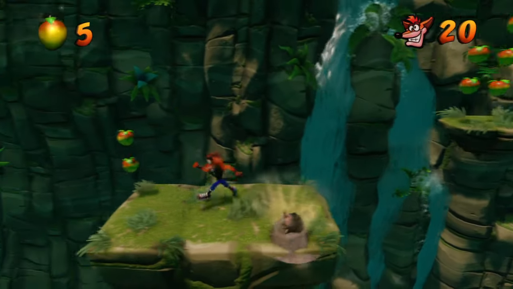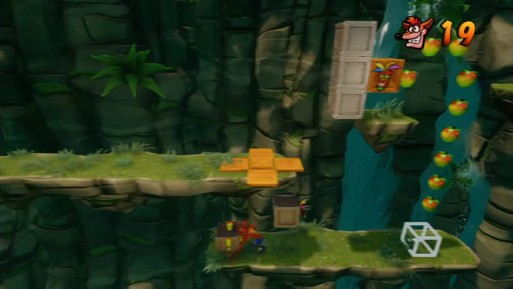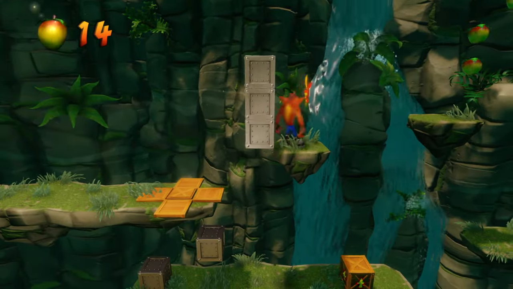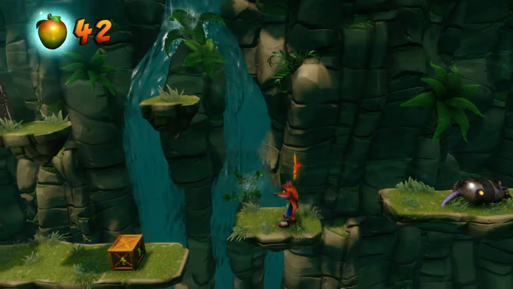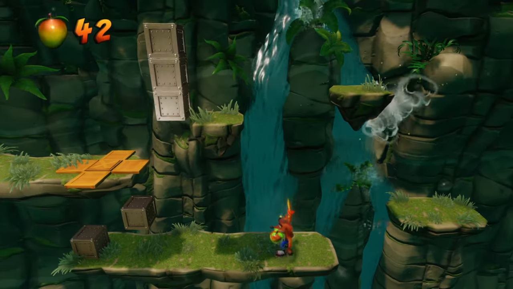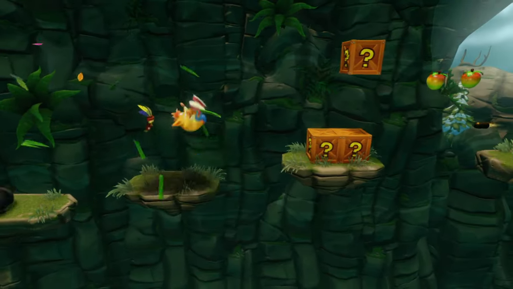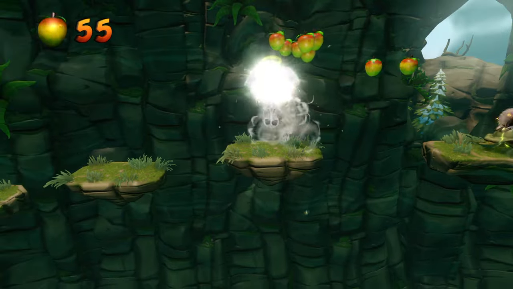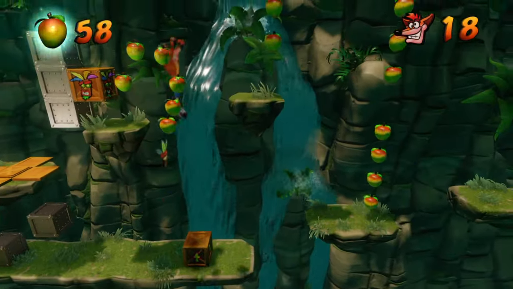Okay. I keep forgetting about the moles. I can't make the jump. Why would you put a jump like that? Just put a jump pad. Like a metal jump pad. Don't put a stupid thing that I can't jump on. Damn it, man. Crash is getting assassinated over and over again by that dumb bullet.